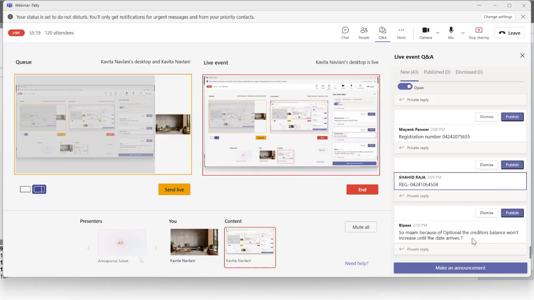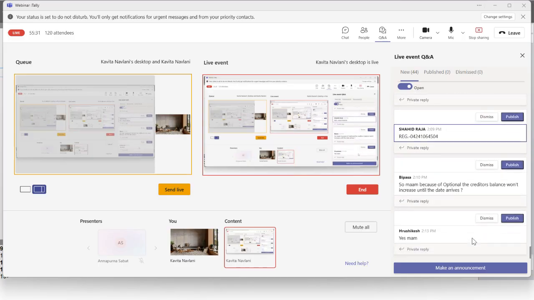But a post dated voucher will reflect in the books when the actual date arrives. Is it clear, Bipasa?